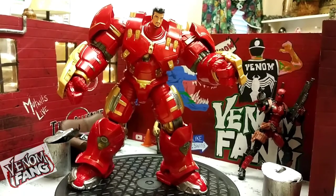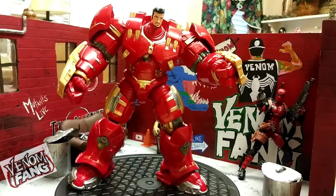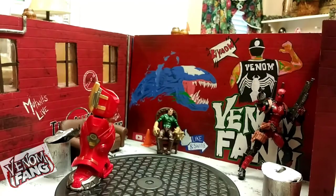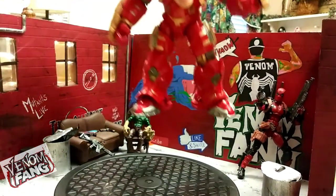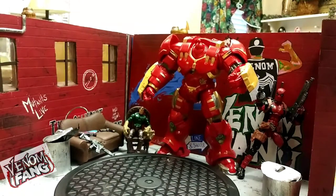If I don't, I might just pose them on the shelf like that for now. I'll put the original head back on this one and just stick that one on there until I get that head sculpt. And like I said, I'll be putting that together for y'all in one of my next vids. So let's see, Sandman, scoop over for the moment, my brother. And let's put the big boy back.